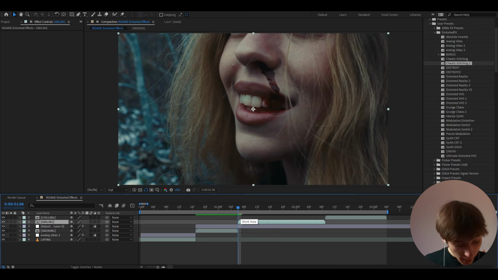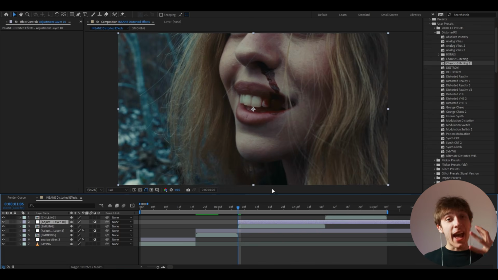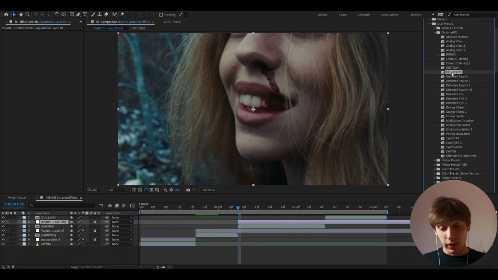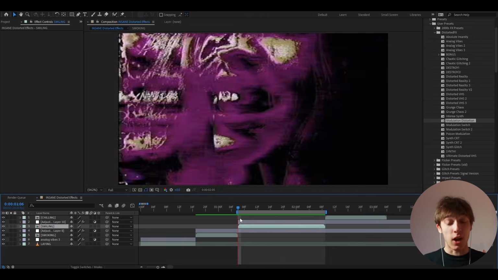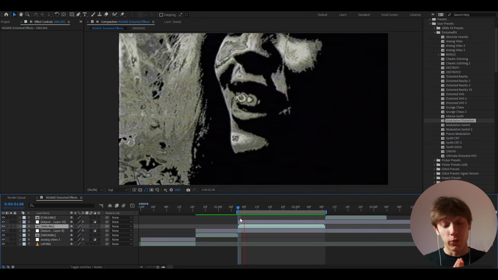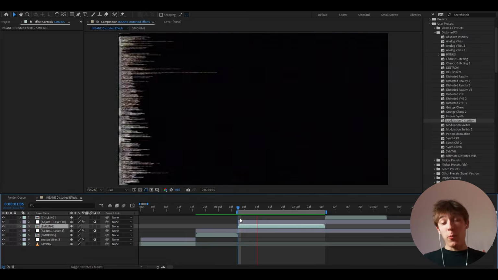Alright, and on the next clip, I want to show you something kind of like damaged, almost destroyed. I do know that I have destroy effects that literally give you the destroyed look, but for this, I'm gonna drag and drop Modulation Distortion. And yeah, here we go, guys. Absolutely super damaged. This effect actually took a really long time to make. These effects are really not easy to make, so I hope you guys enjoyed this.